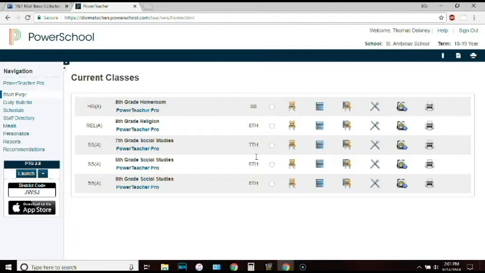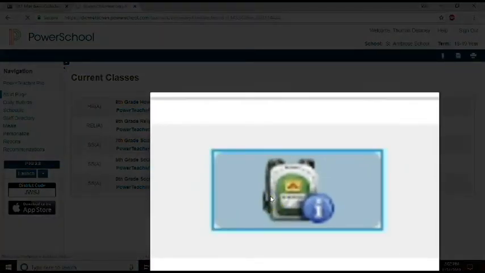If you look here, here's the little chair which you will use to take attendance, and there's other features here as well. There's a schedule and a seating chart and lunch, a lot of stuff here that we don't use, although you can use if you want. Over here on the right-hand side is the backpack. So I'm in my homeroom. I'm going to click on the backpack.